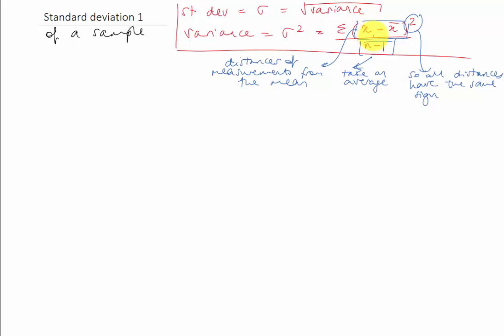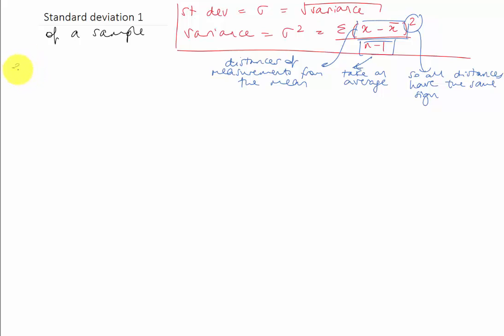So an alternative might have been to say the absolute value of each of those numbers, but we're using the square. Okay, so that's what the variance is. The variance is kind of an average of the distances of all the different measurements. I say average because we've got the sum of all these, and then we're dividing it by the number of measurements, minus 1 because it's a sample, but same basic idea. So that's the variance, and then we take the square root of that, and that gives us the standard deviation. Alright, so shall we take an example?